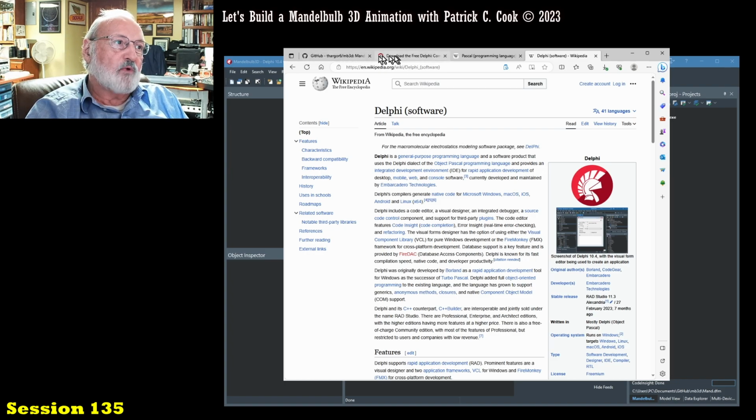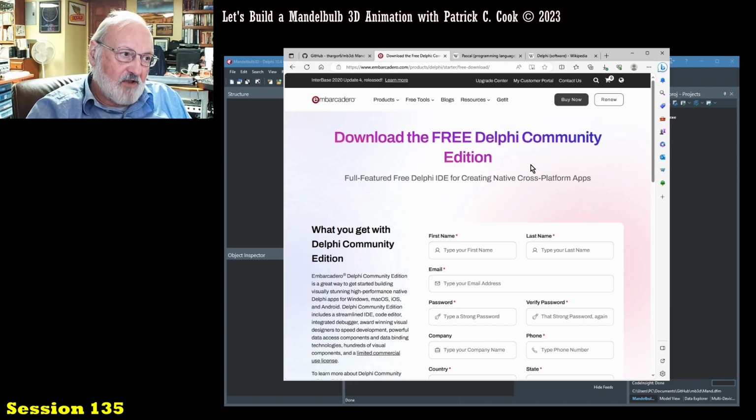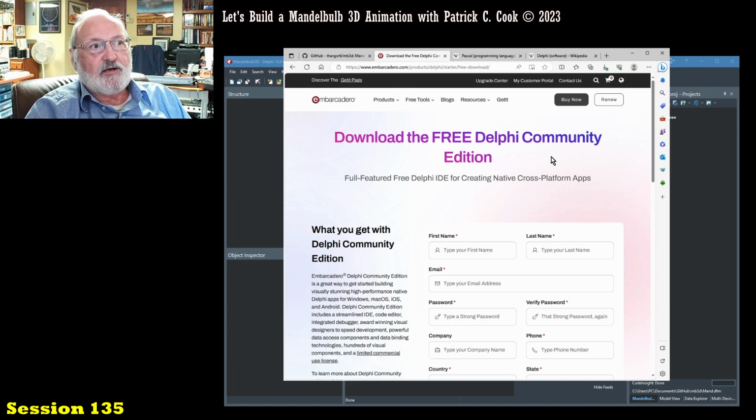Now, if you were really interested, you could download a free Delphi Community Edition. They say it's full-featured, and it's not really. What I found was that it has limitations when it comes to compiling an application, but more importantly, it's not full-featured in terms of the Mandelbulb 3D application.